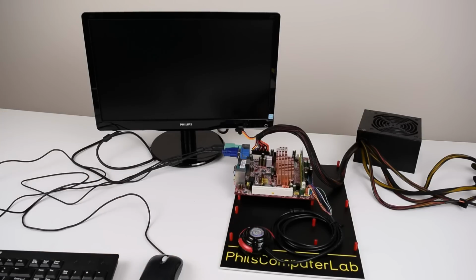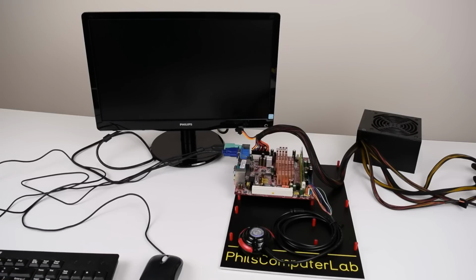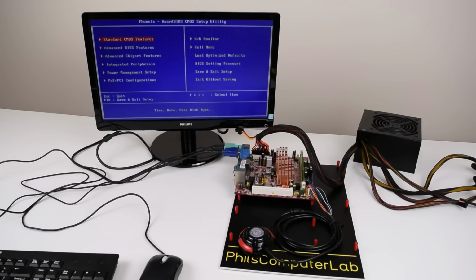So let's turn on the machine and see if we're getting a screen. Okay, that was the post beep, and there's our screen. So press delete to get into the BIOS, and off we go. So that's looking pretty good. So next up, we're going to have a look at the BIOS, and I'll show you some of the changes I'm going to do.